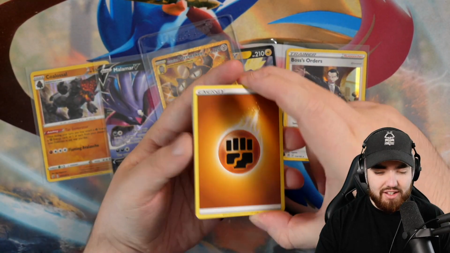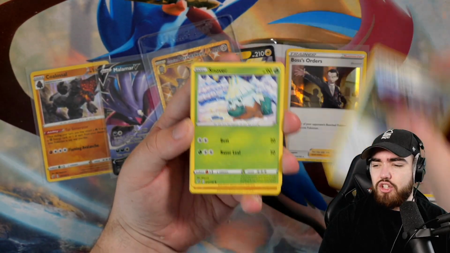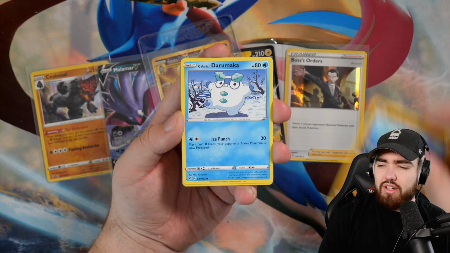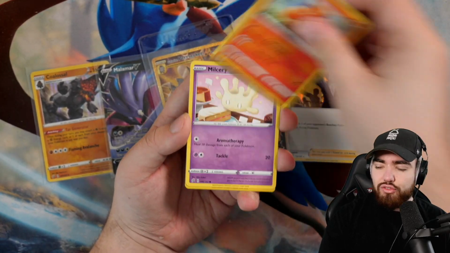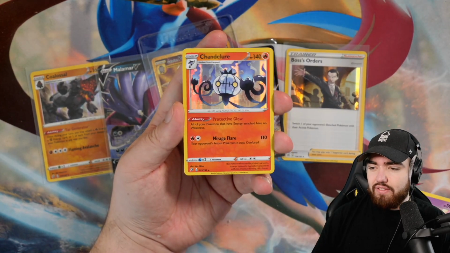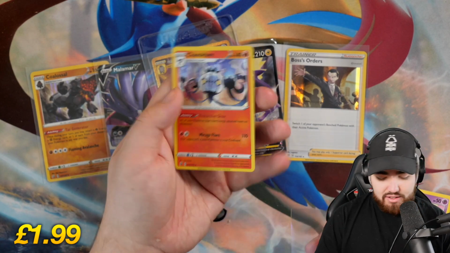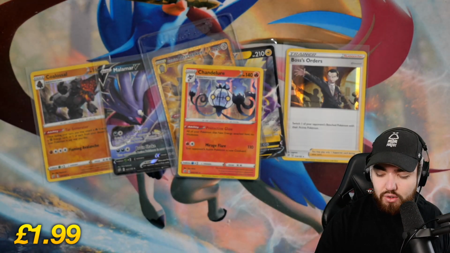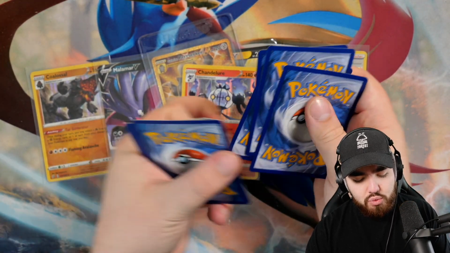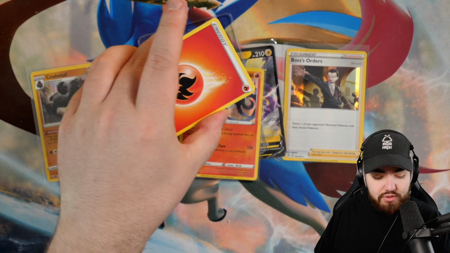Darkness. Okay, got it. I'm really bad today. Fighting Morgrem, Full Heal, Training Court, Sonova, Binacle, Galarian Darumaka, Vulpix, Milsuri, Reverse Bronzong, and a Chandelure. Holo, baby. Let's go. Next pack, code card right there. 1, 2, 3, 4, I declare a thumb war. Metal.